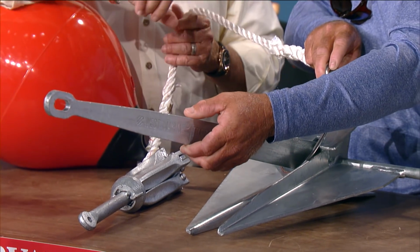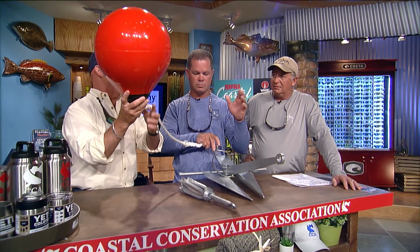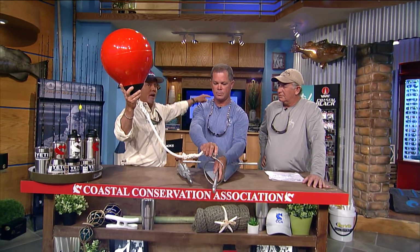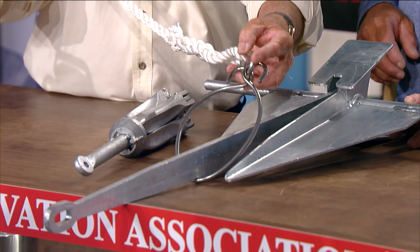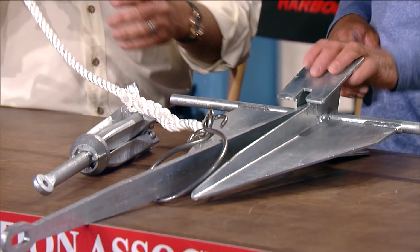So we're using the boat, we throw the ball over into the water, and it's sitting like this. As we use the boat, we're driving away, driving past our anchor. Eventually it hauls right up the rope, goes through here, and the anchor itself ends up in the ring. It actually holds the anchor up on the surface of the water. That way all you're doing is taking up slack instead of pulling the weight of the anchor, the chain, and everything else. Makes life great.